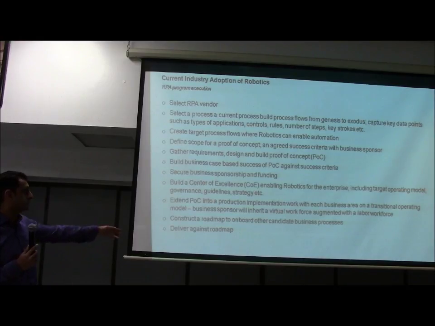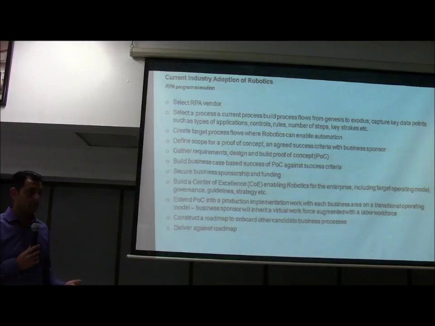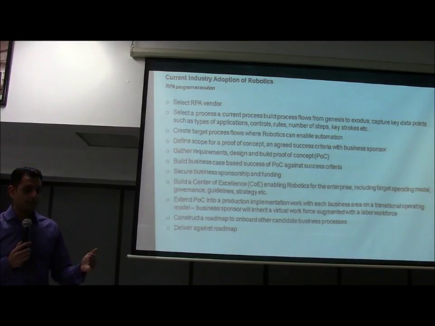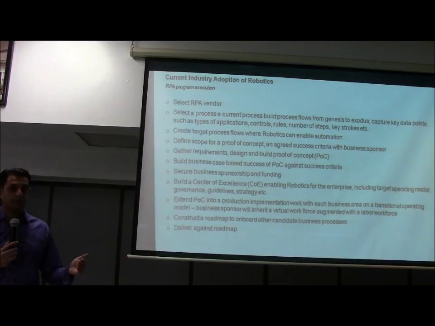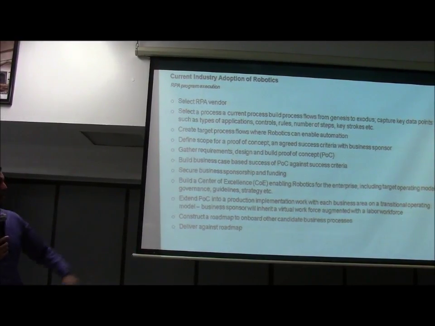Then we don't throw away the code we've done for the POC, we extend it. We take it to production implementation, show the real business value, and start transitioning from the current operating environment, helping them understand how their manual full-time employees will be augmented with a virtual workforce. You need to start educating, because there's going to be a massive shift in how the business operates today compared to how it will operate with the virtual workforce. And then we construct a roadmap to start onboarding other candidate processes.